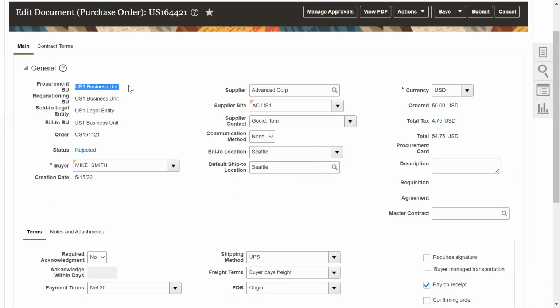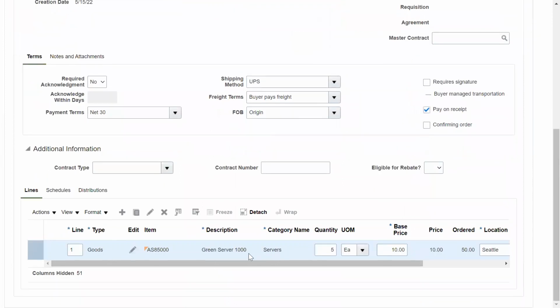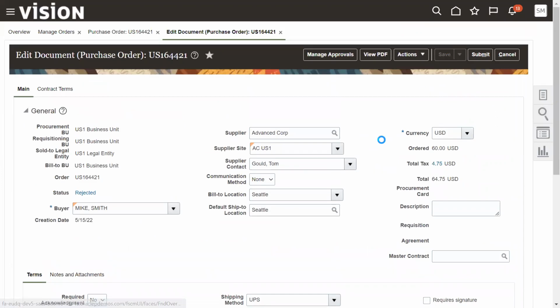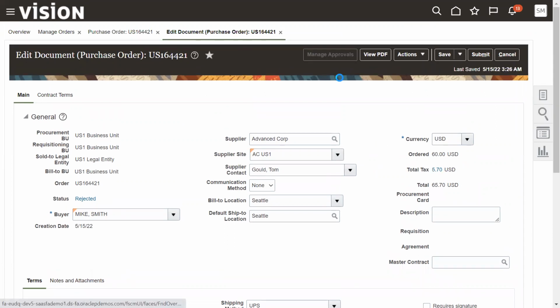So the PO is created for the US1 business unit, and I'm just changing some quantity. For example, 6 items we want. Okay, save this purchase order. It's going for auto approval.